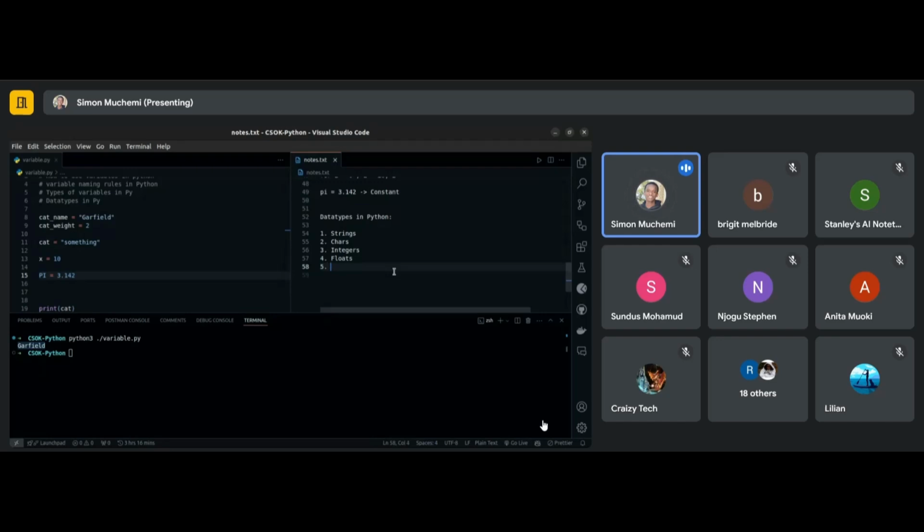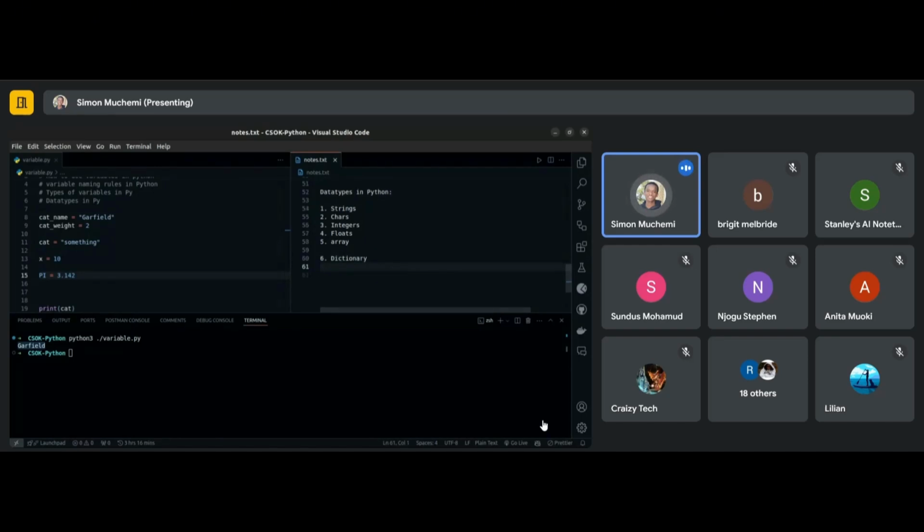Then there's another complex one called a dictionary. Before a dictionary, you have an array. These are the simpler ones. After array, we have something like a dictionary, denoted by dict. I'll explain that later.